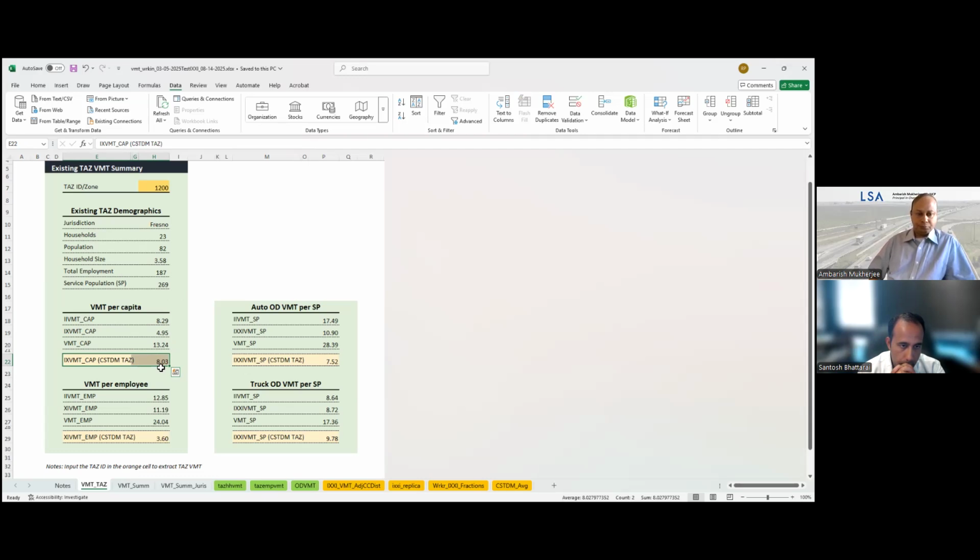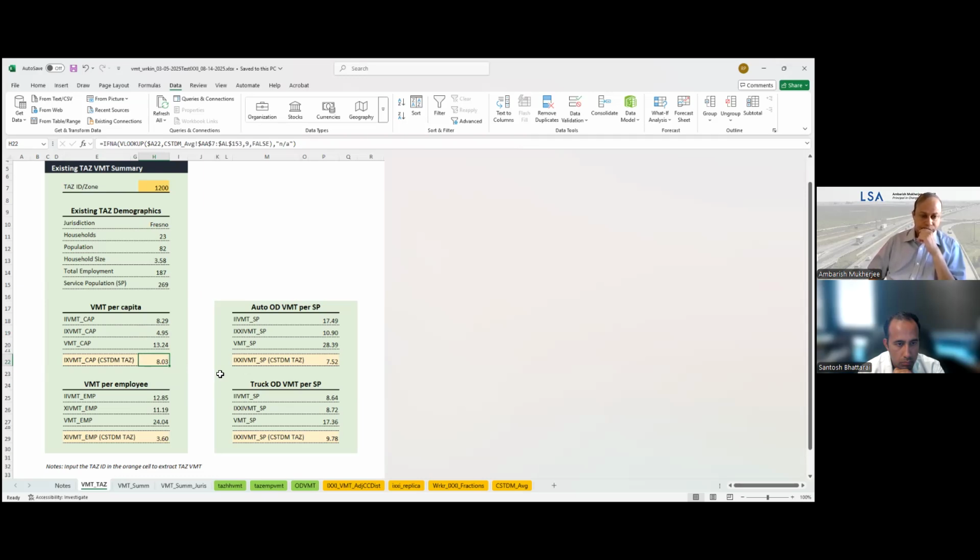As we told before, we combined all the Fresno COG zones within a CSTDM zone and took a weighted average of IX VMT per capita to estimate this number. And like you can see, the number will be different. In some cases, it might be higher.